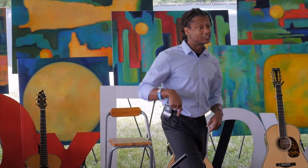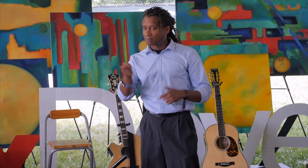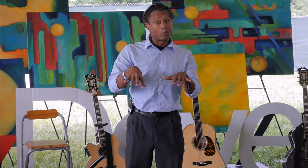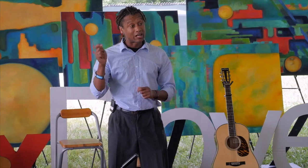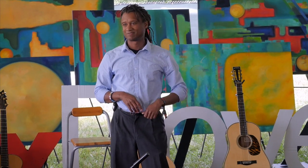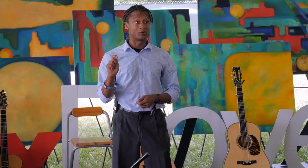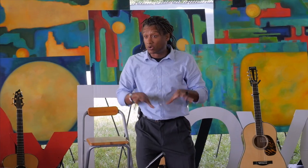In a jazz situation, we know our roles: drummer keeping the time with the bass player who's laying down the time and the harmonies, piano player laying down the harmonies for us. But we also have, you know what, I know this guy, he has some chops. So the piano player is going to say, I'm going to leave some space for this drummer. Or the other way around. Man, as a drummer, I know this piano player is going to play a lot of notes when he takes a solo and blow everybody away. I'm going to stay out of the way. Knowing your role, finding a role inside the group.